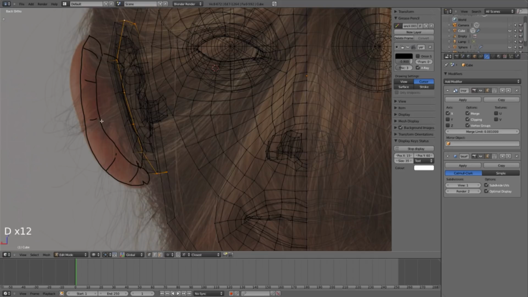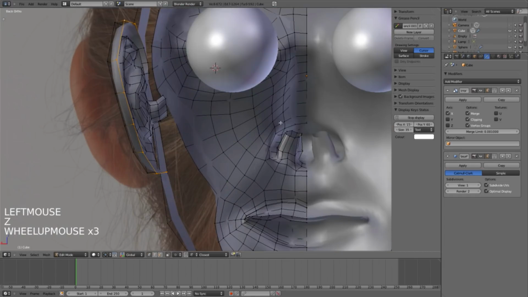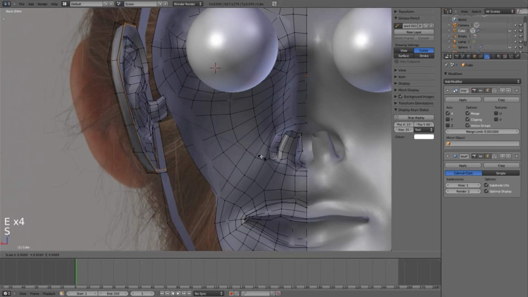It goes through there. So then this is connected about like that. And so that's kind of what we're going for. So I'll just delete that. And now I'm going to hit E to extrude, right click, scale this down, bring it in something like this.